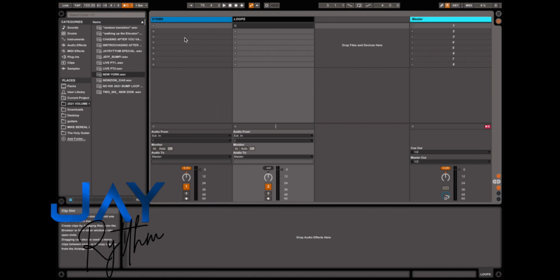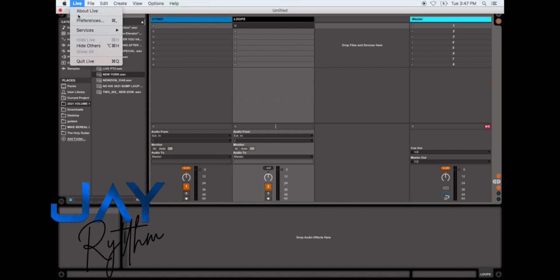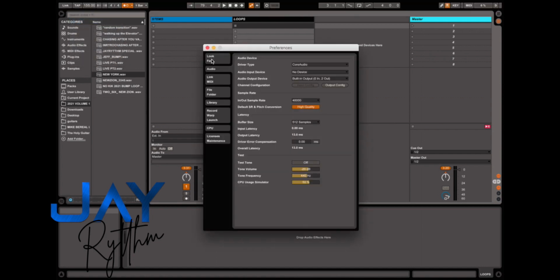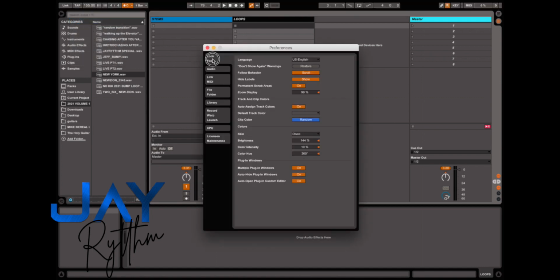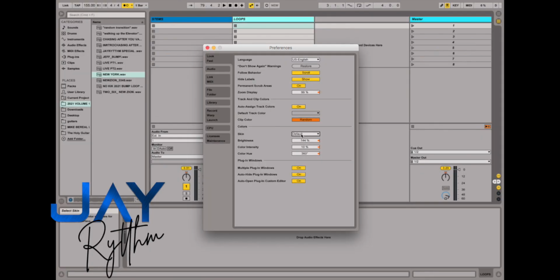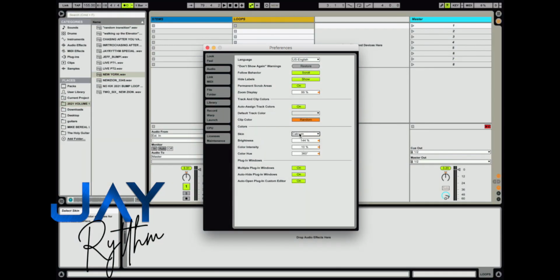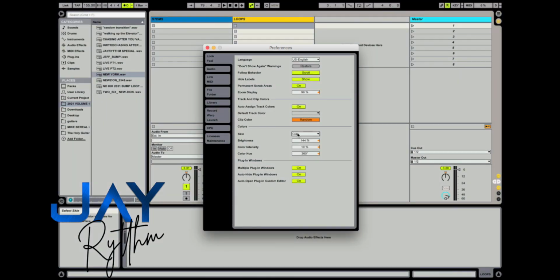So while I'm doing all this labeling, I'm gonna go up here to preferences, and click on where it says look and feel. I'm not really feeling this color, so I can go down here where it says skin and change the color. They got several different presets that you can change it to.